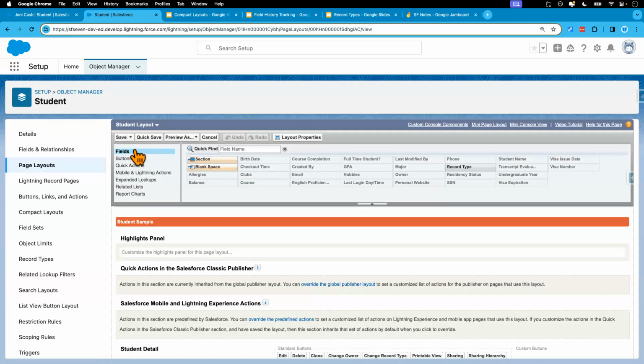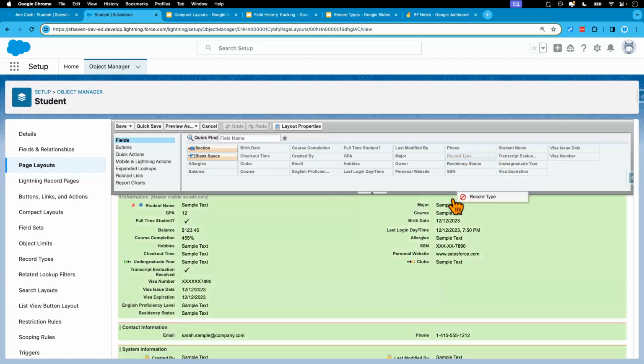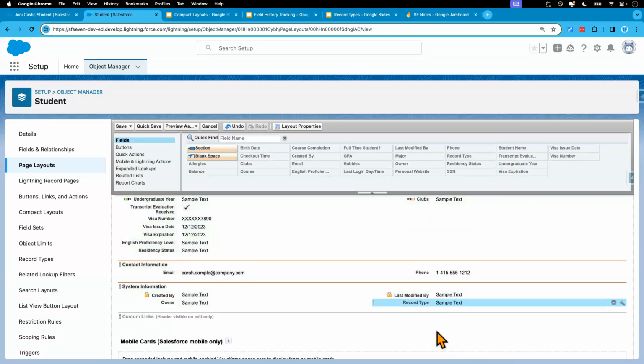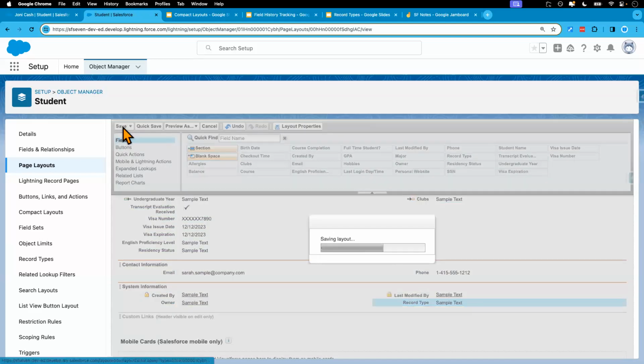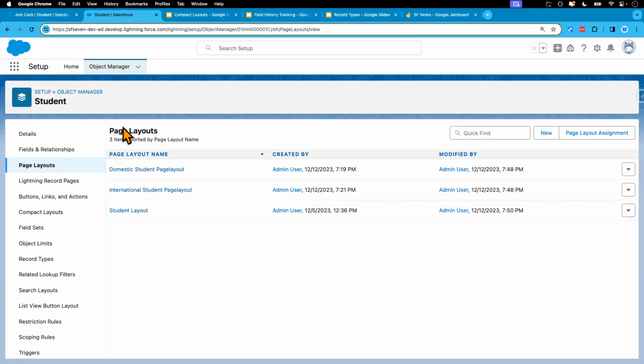That was the page layout initially given to each student record that was created, before we had the record types for student. From there, you can again grab this record type and drop it here, and then click Save. If you realize, we did that for each page layout.